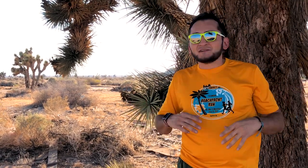Epic run, okay? Middle of the desert, not middle of the desert. I'm actually somewhat close to town, but it was desert and there were no roads. There was sort of a road, but it was all dirt. It was all deserty. Different from running in the city, which is what I'm used to. I like those kinds of runs because they just make you feel like you're on an adventure. That's what I like about it.